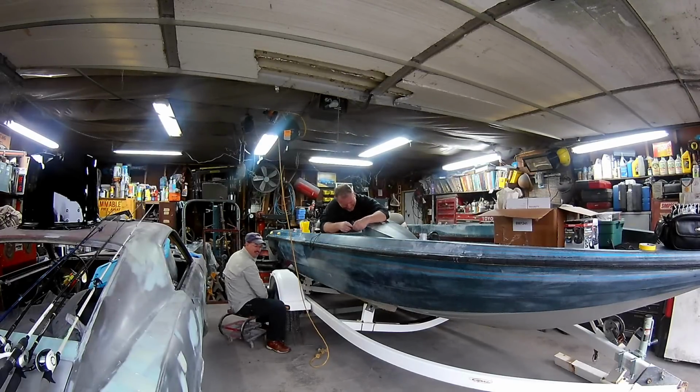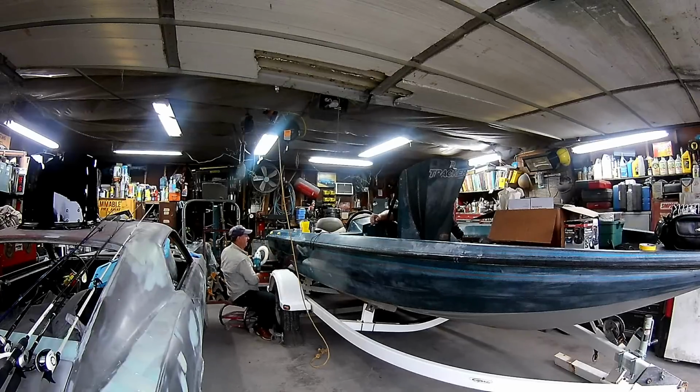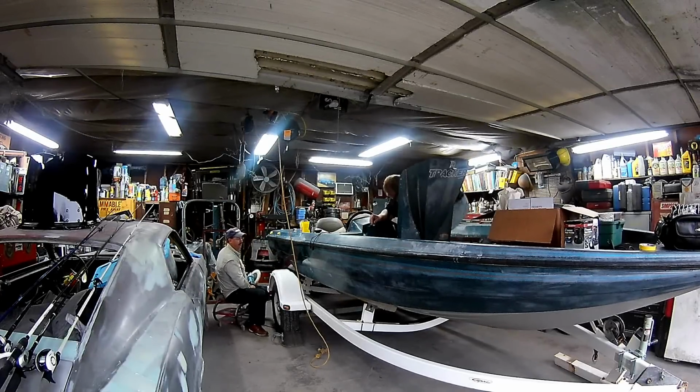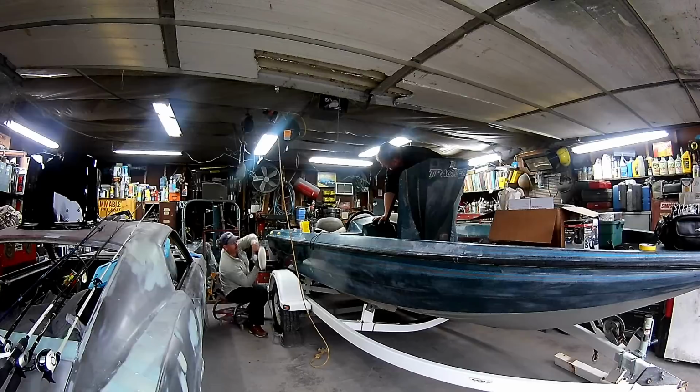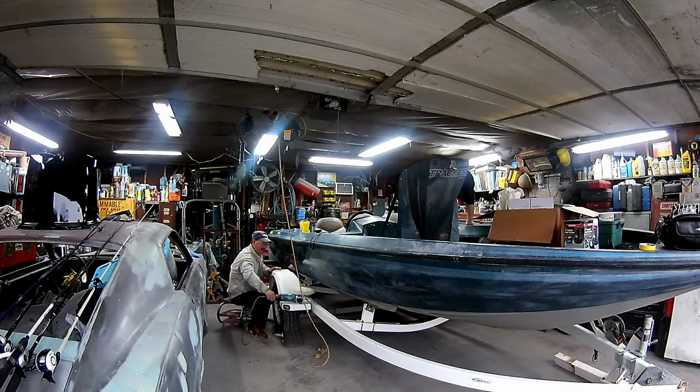Used to this, man. Wow, how long since I did this. It's called being rusty. I just noticed something. I'm holding it this way. I notice if I hold it this way, it doesn't hurt so much. Yes, sometimes you can't get the angle.